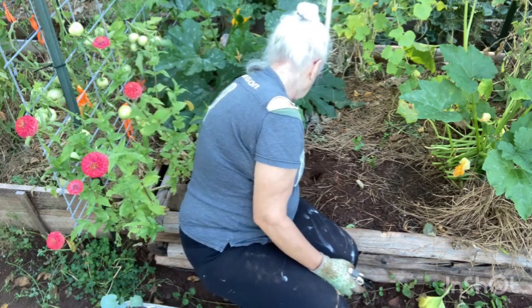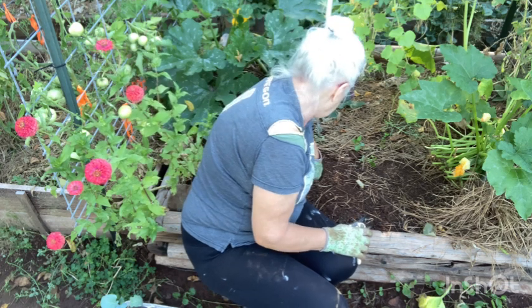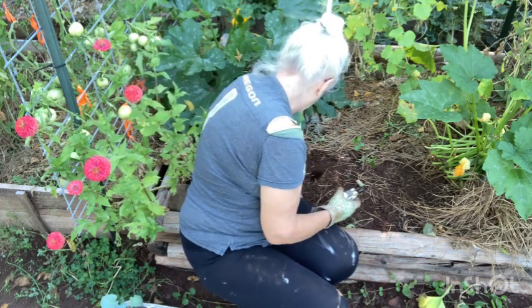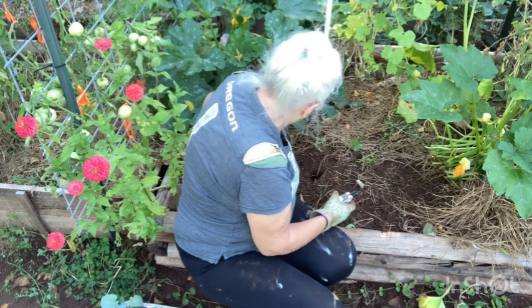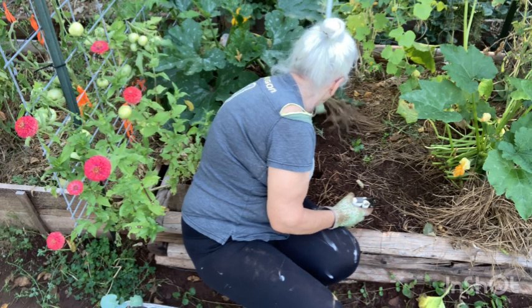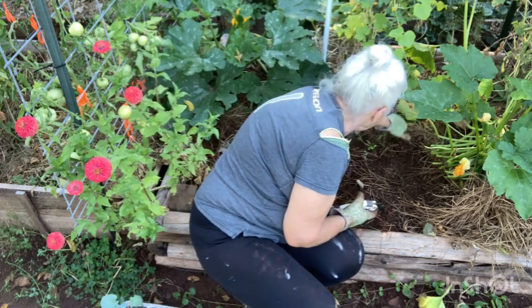Oh, I see a hole down in this bed. That is not good. That's probably from a squirrel, I'm gonna guess. Got rid of the gopher problem, but now the squirrels are invading. Not too bad though.